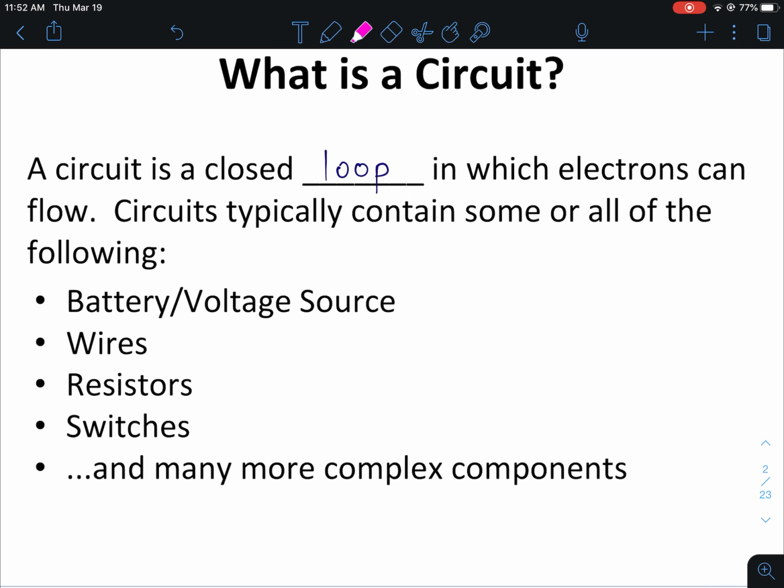The parts of a circuit that we're typically going to see is a battery or voltage source. In physics class, we would deal with just a battery, but you obviously can plug into a wall. That's an actual voltage outlet that's connected to transformers and ultimately a power plant. So it's a little more complicated than a battery, but same sort of concept. You need wires. Those are flowing through walls right now. They're all throughout. They're in the resistors and the microprocessors that are in your devices you're holding.